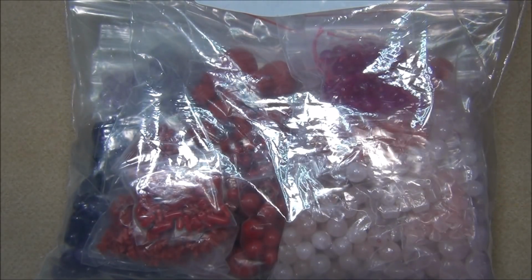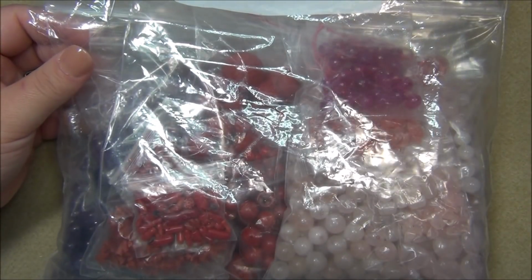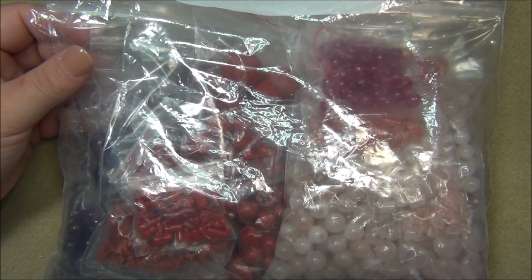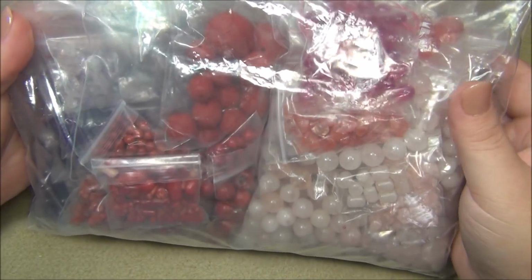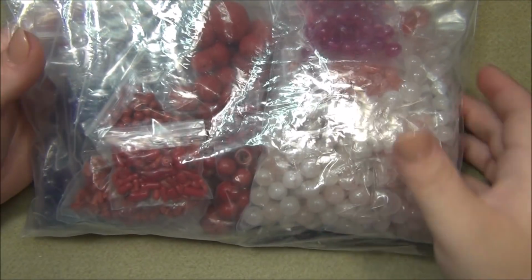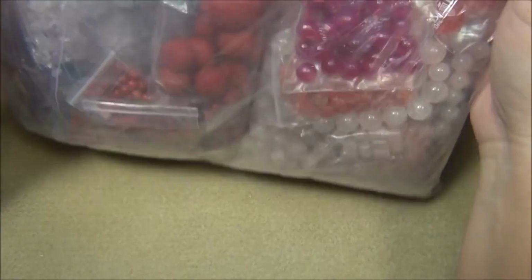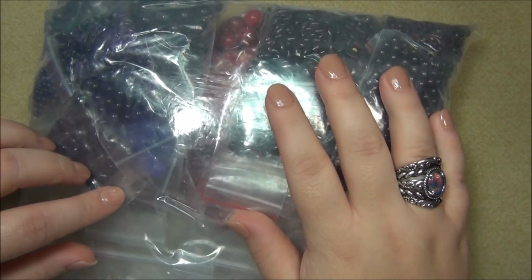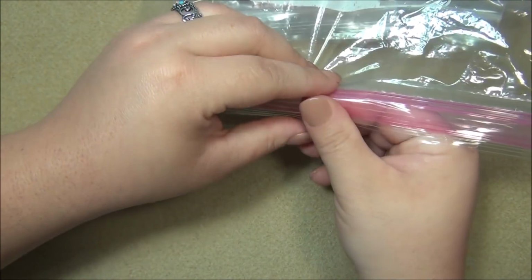So here is the next bag I'm going to go through. I sorted these. I told you guys how a lot of this stuff was mixed together, and I organized it so I could show you better on camera, because this would take way longer than it is right now, and these videos are already going to be long. I know they are. But in here I separated different kinds of beads. I have rose quartz, coral, cinnabar, garnet, and amethyst. So let's open this up and let's slide it back there.